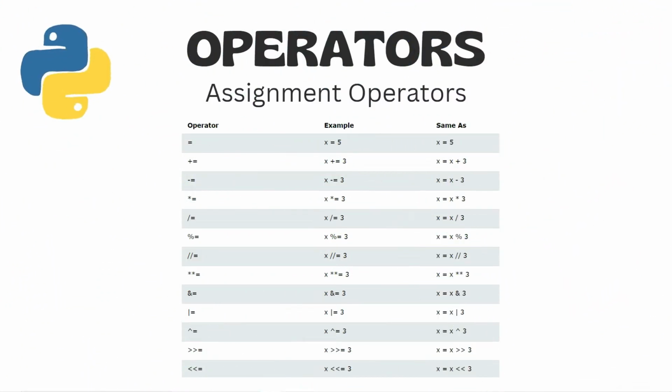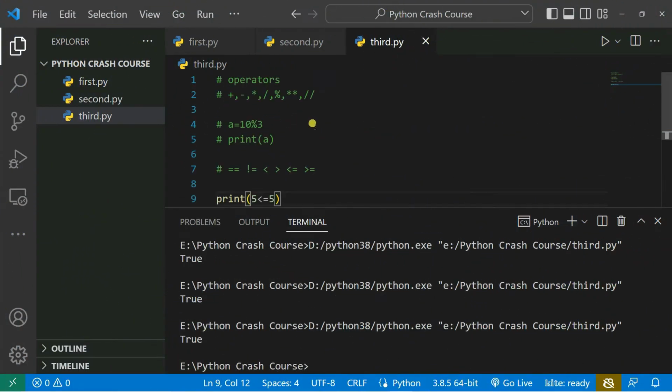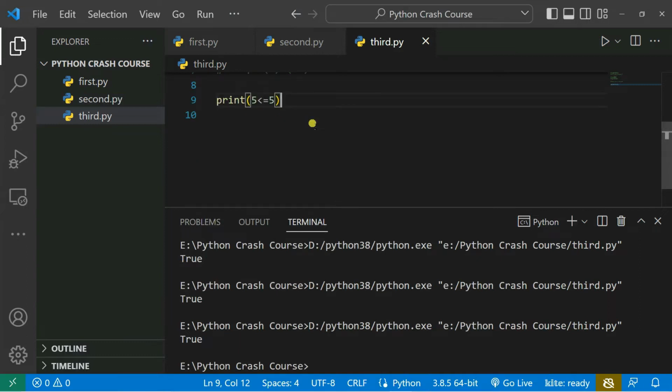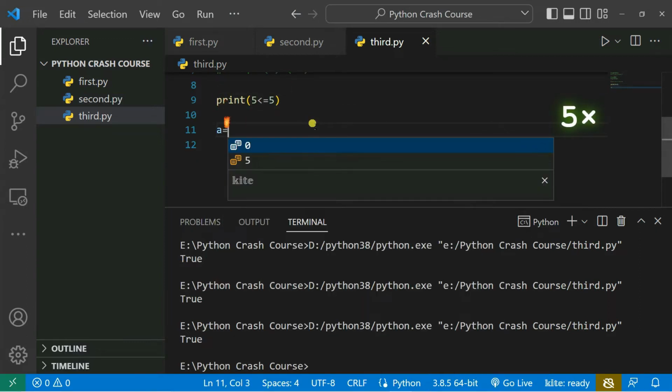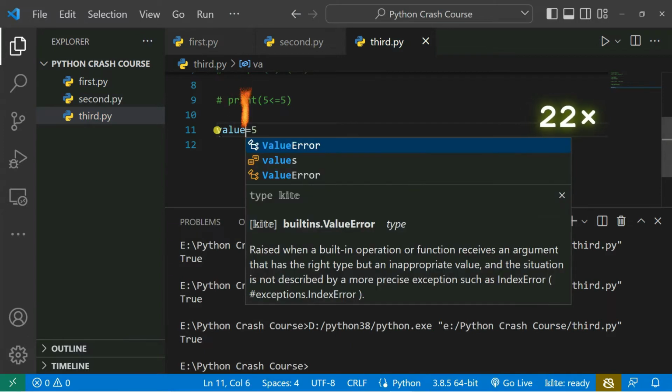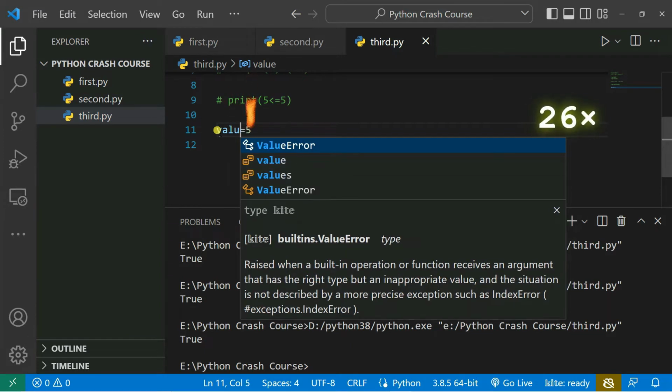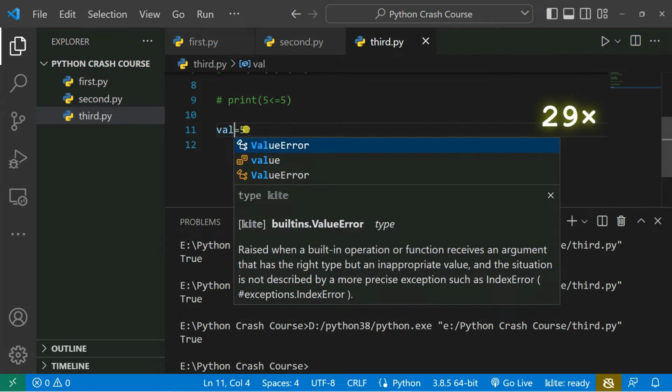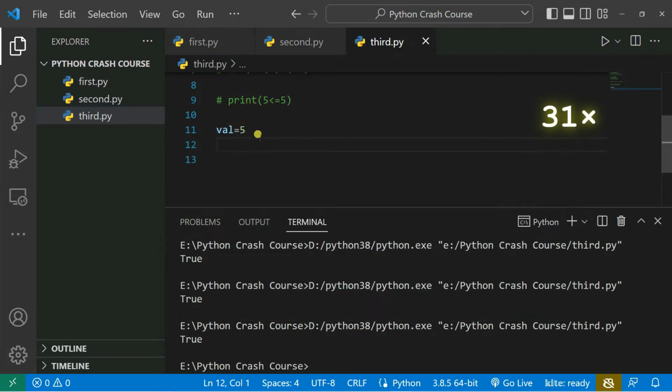So our next operator is called the assignment operator. This is really simple. If you're trying to assign some values to your variable, you can use this assignment operator. So let's see the example. Now you're going to see the assignment operator. Let's say I am trying to give one value, let's say a equal to 5. Or you can use a variable name, let's say var, or value, but it is a keyword. So let's give val. Okay, so let's say val equal to 5.